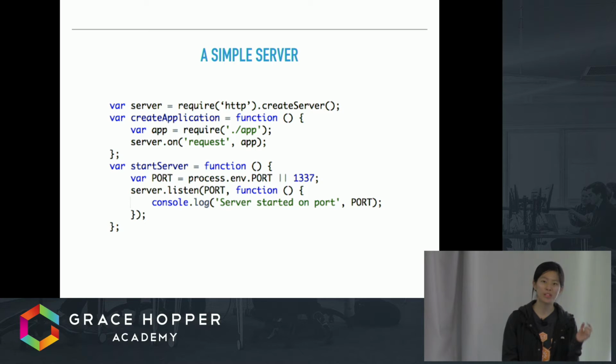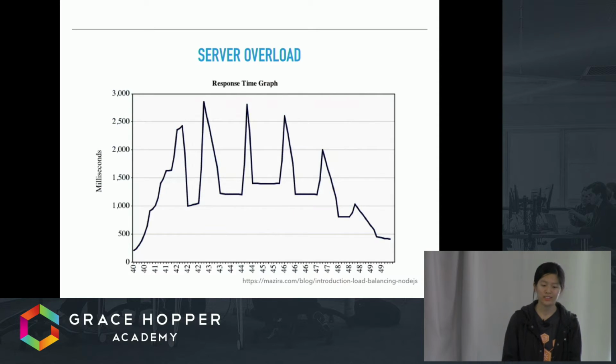It takes only one request at a time, and if you were to send multiple requests in quick succession, that means the subsequent requests will have to wait in the Node.js event queue in order to be processed. But the question is, what if there are so many requests coming in very quick succession? The answer is that your server is going to be overloaded.